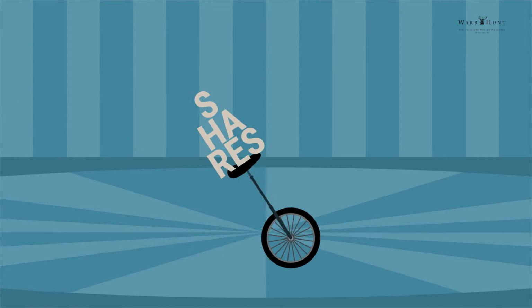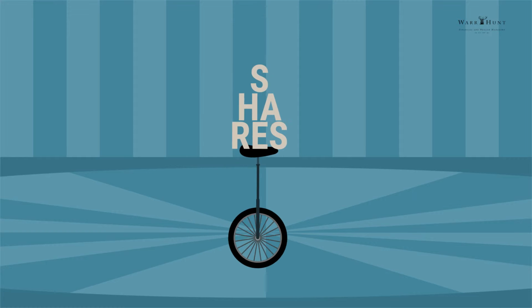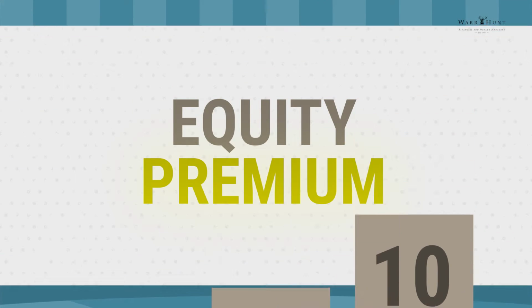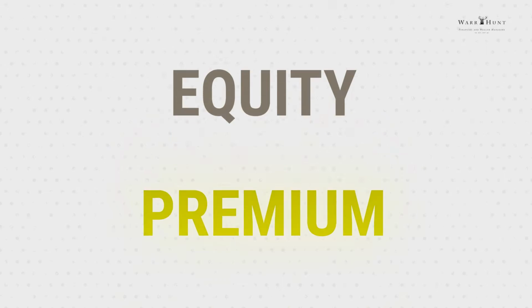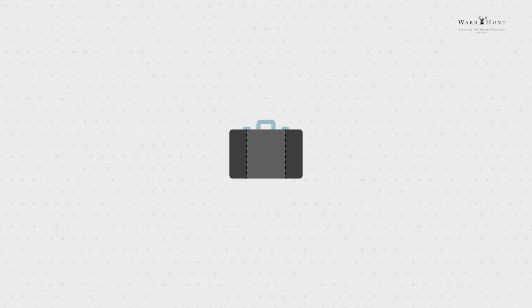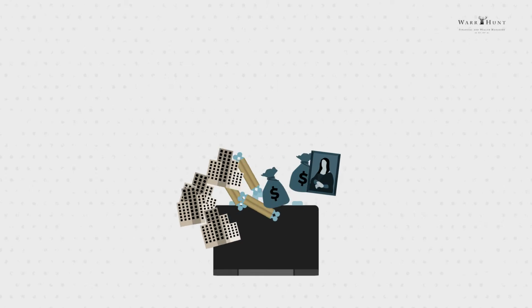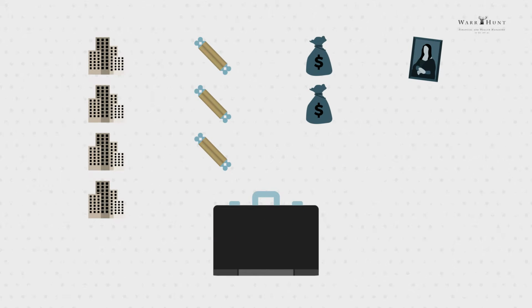Equities are considered riskier than bonds and have generally delivered higher returns over time. This outperformance is called the equity premium. So, although you must expect prices to be volatile at times, equities should in most cases form the largest part of a long-term investment portfolio, especially for younger investors.